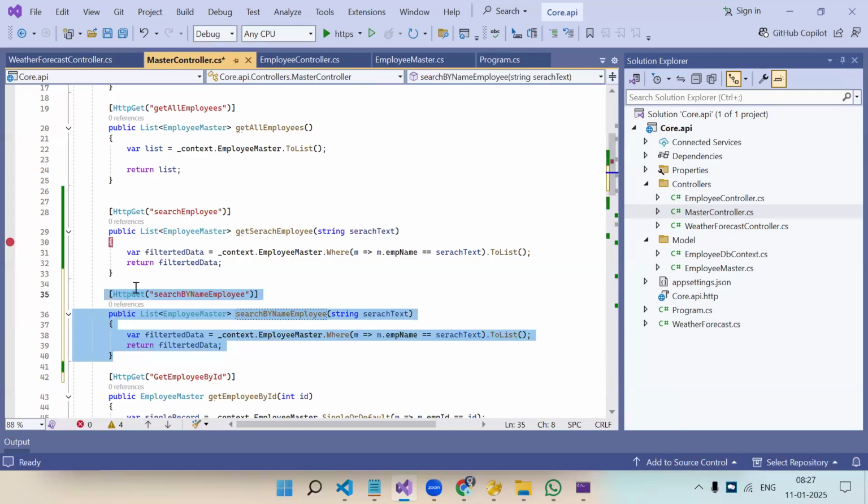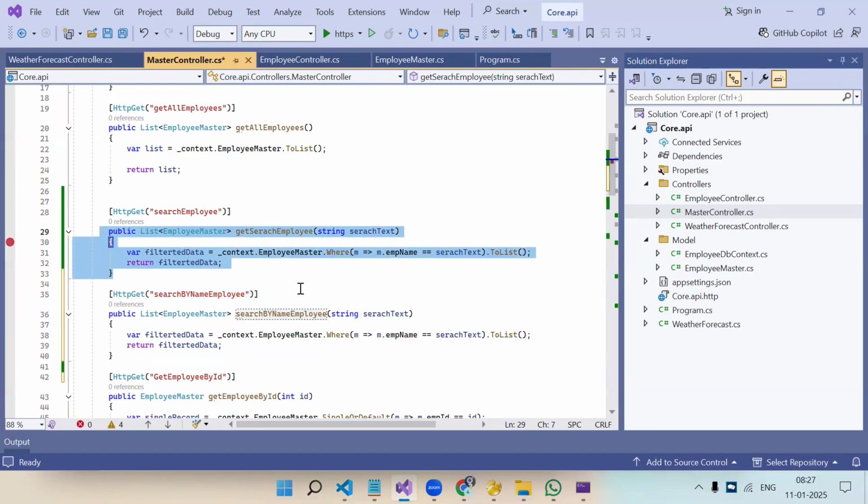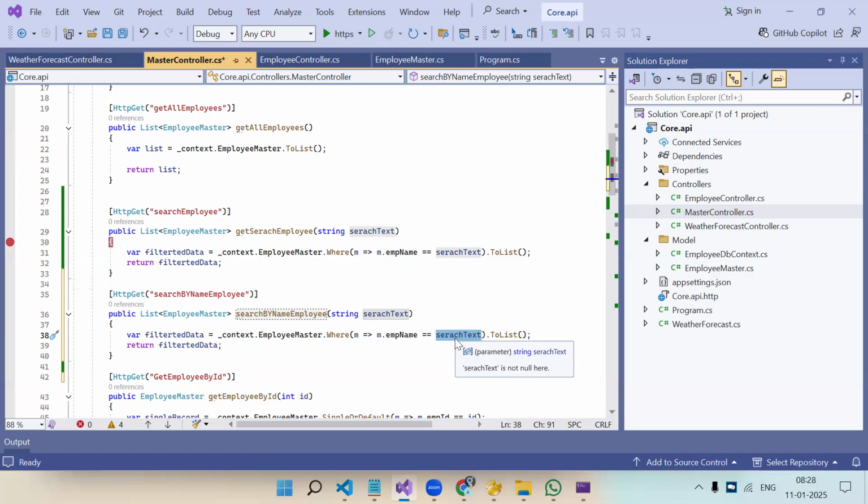First, you understood the limitation of this way. We are able to search the data only if we pass the exact record name. If we pass something else, it is not going to filter. Now I need to create an API which will filter even if I pass some characters from my name. What should we do? Forget about code, just tell me what type of code you will write. First of all, you understand this. We are comparing the existing value with this. If both values are the same, then only it will filter. But what I need is, if I type ANK now, my Ankit record should get filtered, right? So what do we need to do?